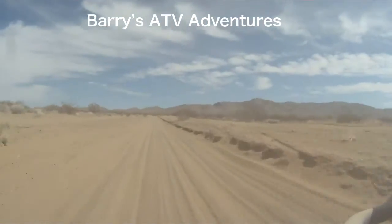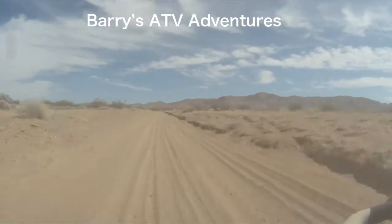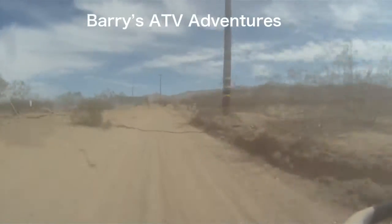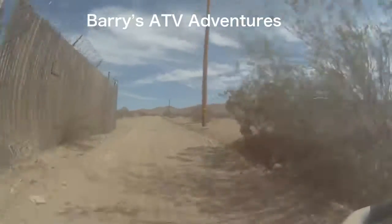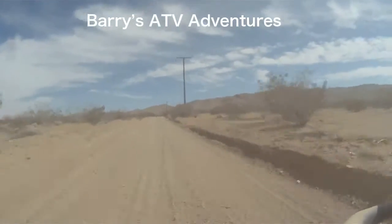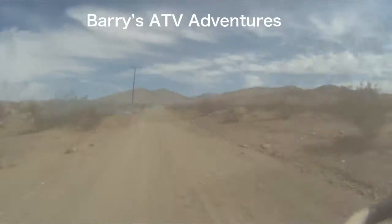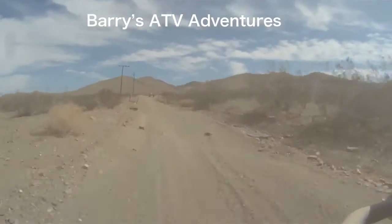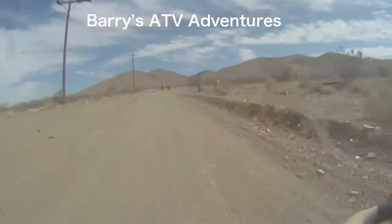Okay, well, we turned right onto R110, and we're in this sort of soft road. Actually, at times you see there seems to be some kind of a water pipe or something down the middle of this road, and it gets exposed a lot, so you've got to pay a little bit of attention if you're on a dirt bike and make sure you don't hit that thing on one side or the other. Not a lot of whoops right here. It does have a few whooped out sections, but you can pretty much fly across this, and like I said, if you stay on R110, it'll actually take you right up and into the living ghost town of Randsburg.